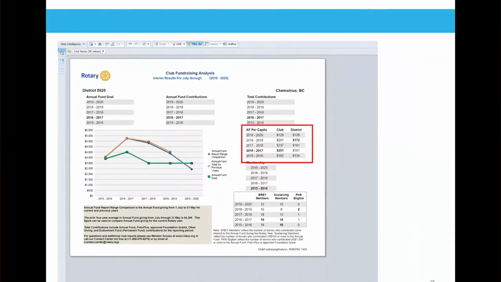So now I must clarify here that the goal that RI is asking for of $100 per Rotarian, or per capita, is donations to the Rotary International Foundation, I should say, or the Rotary Foundation Canada. Those are not donations to your club's foundation. So many clubs, particularly older clubs, will operate a local foundation in addition. But they're asking really for recognition of your contributions to the Rotary International Foundation.